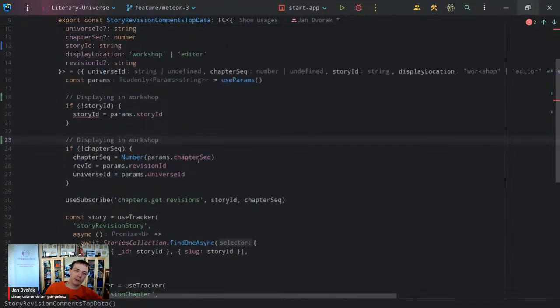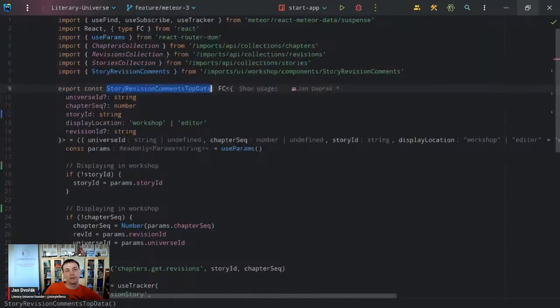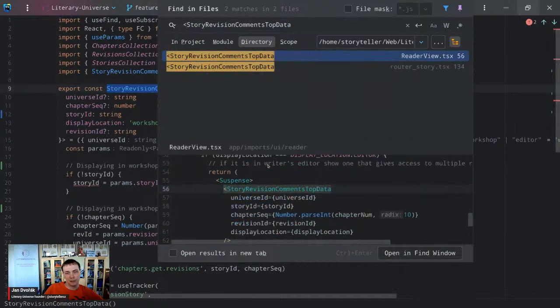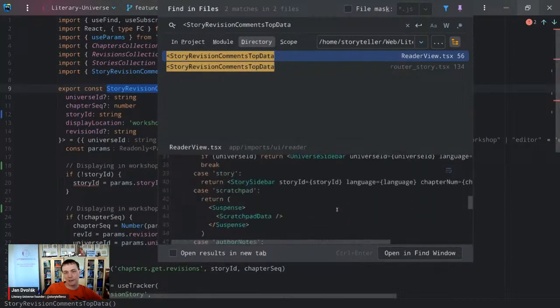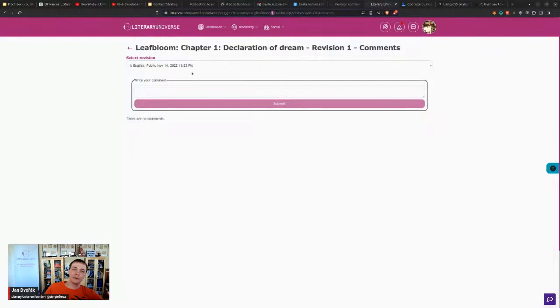So we get the chapter sequence from params, we get the revision ID. This is interesting. Revision ID from params. Yes, indeed, we do have a revision ID. And if you look back here, it makes sense that you want to have the select there to quickly change between them.